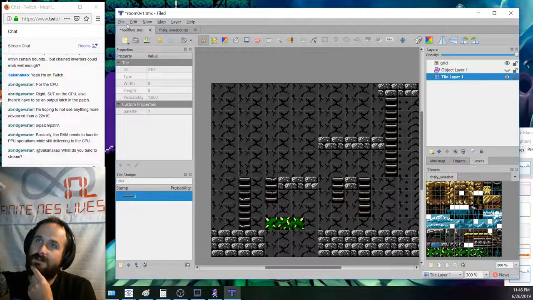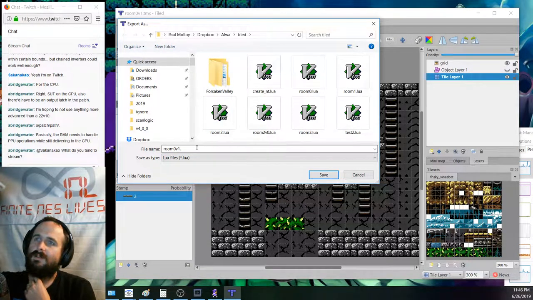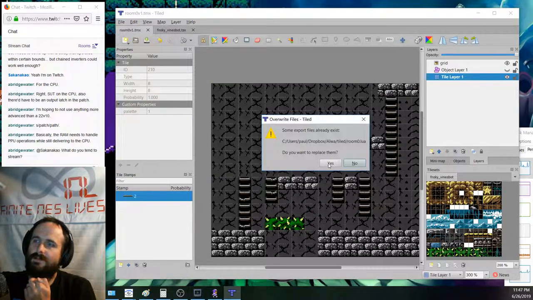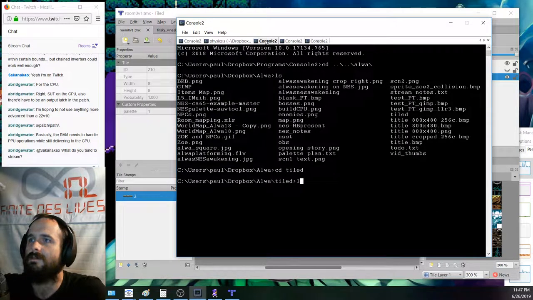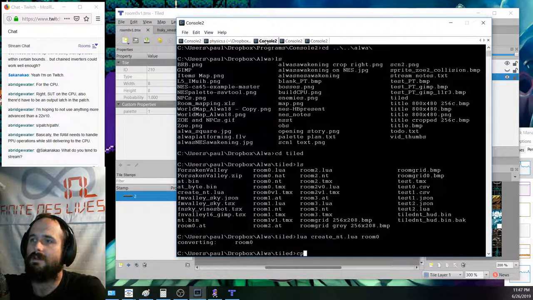All right, so let's save that. Export as Lua. Room 0.lua, okay. Yes. So name, create Lua, create room 0. Copy room 0, AT room name table.